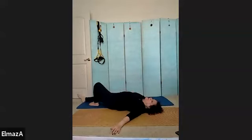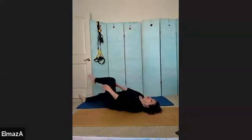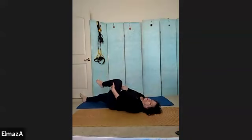You're going to release that leg all the way to the floor. You can feel that it's extended through the front of the groin, and bring the other one in. First, we start at 90 degrees. Then we take that, pull it in on that big inhale, exhale. And we give it three big breaths.